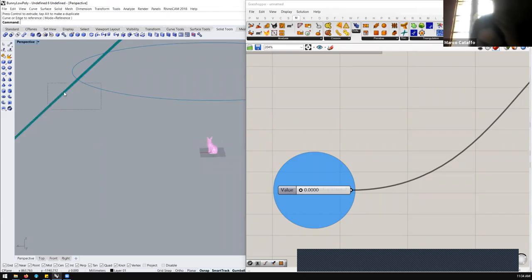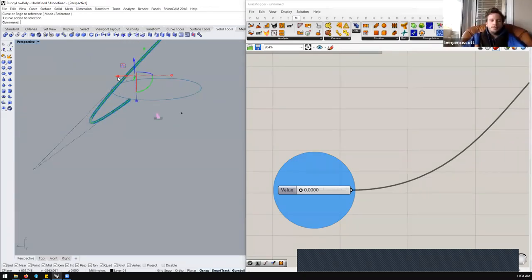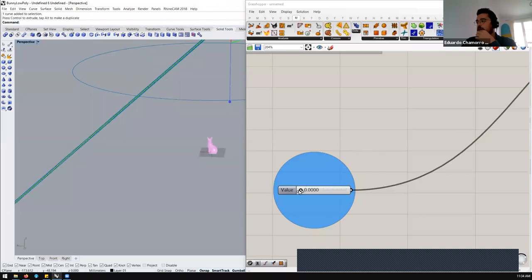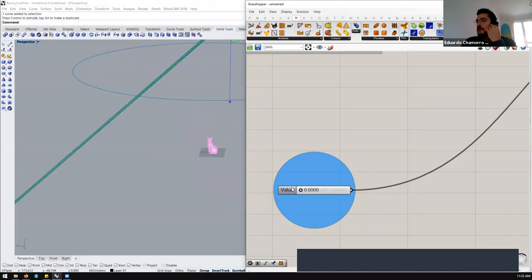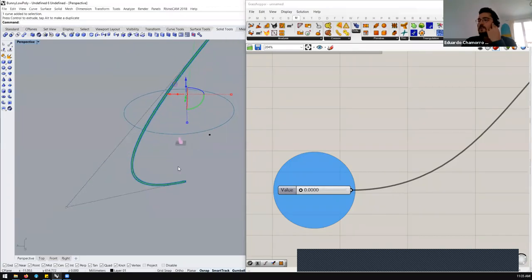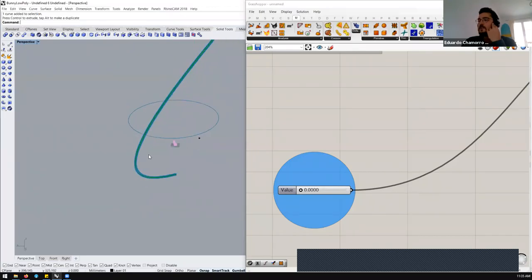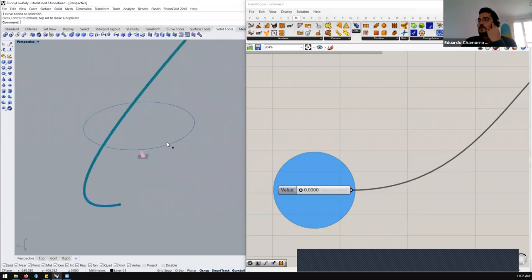Wow, amazing, eh? So now I can modify my geometry and just take a look to see how it looks like. Let's make it more complex. So the curve is always, I'm pointing all the time and focusing, but always the bunny is centered on the image.